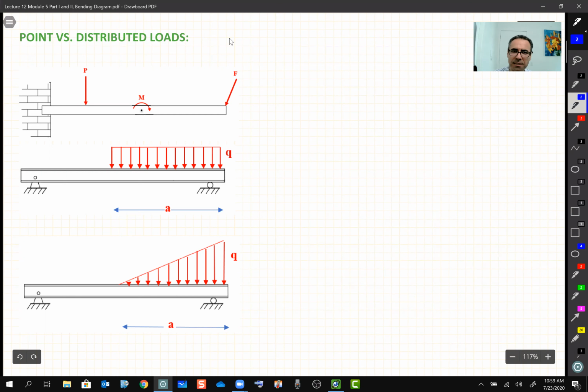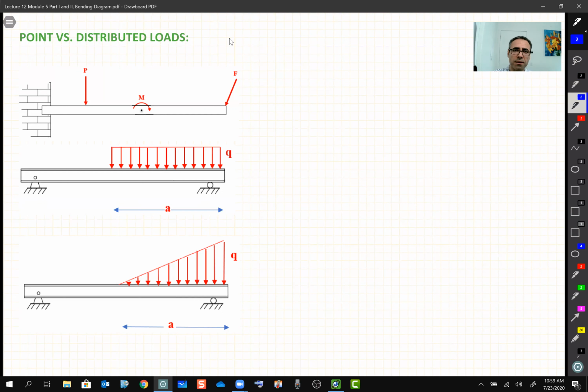But in practice, let's say if you put your textbook on a table, right? Can you say the weight is at one point? No, it's distributed over the area of the textbook, right? Or when you're standing somewhere, for simplicity we say your weight is coming at 2 points, but in fact, your weight is distributed over the soles of your shoes, the area that your shoes print on the ground. So this is what we call a distributed load, which is basically all the loads in practice outside. They are distributed over an area.